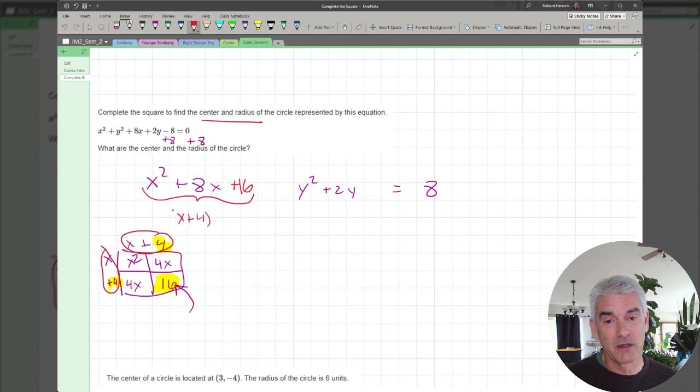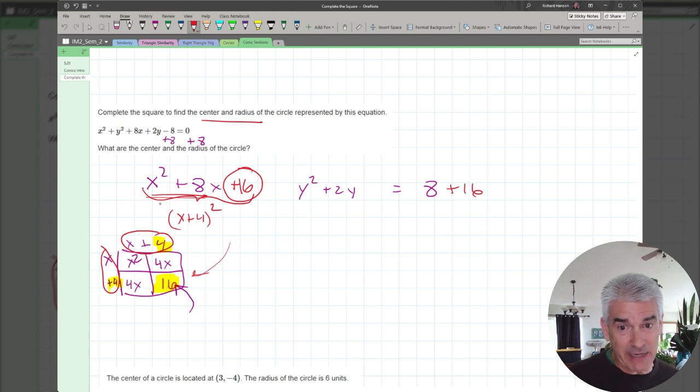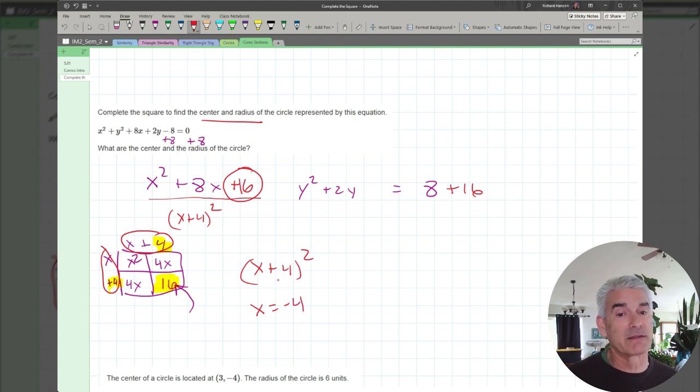X plus 4 squared. Okay, but what I had wasn't this, this is what I had initially. I had to add 16 to make it equal this. So I added 16 over here. I have to add 16 over here to this side of the equation also. Okay, so now I can replace x squared plus 8x plus 16 with x plus 4 squared. I know the x coordinate now, x plus 4 squared. I know x equals -4 is the x coordinate of the center, right? What do I need to plug in to make 0? -4. So -4 is my x coordinate.